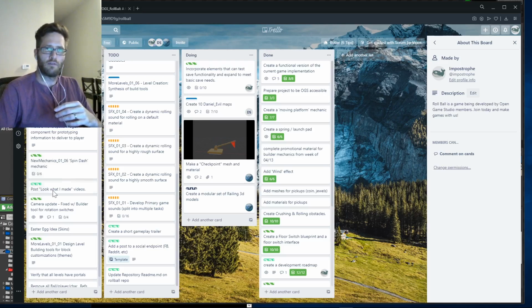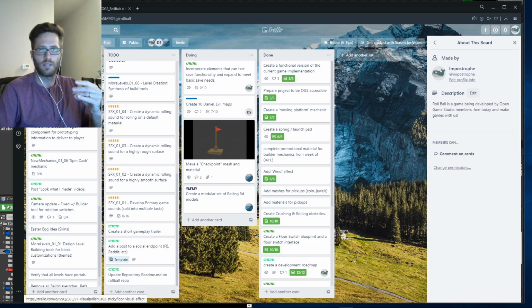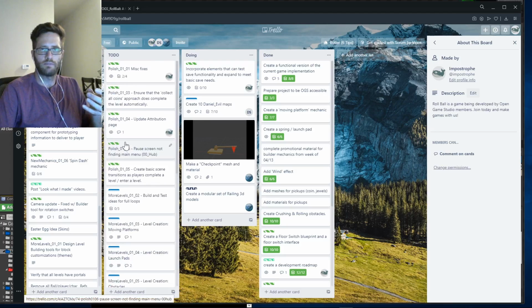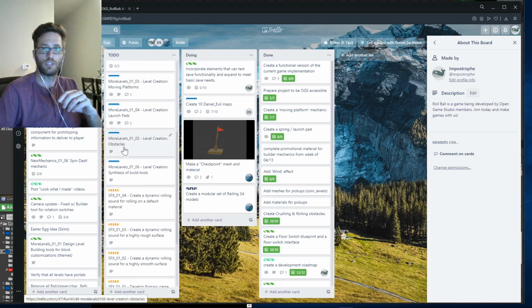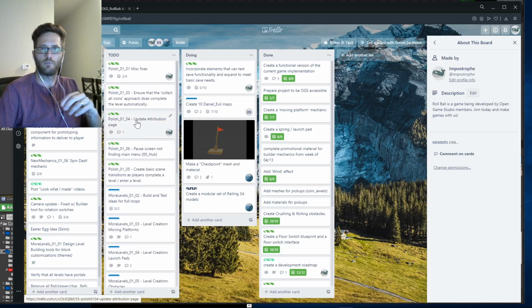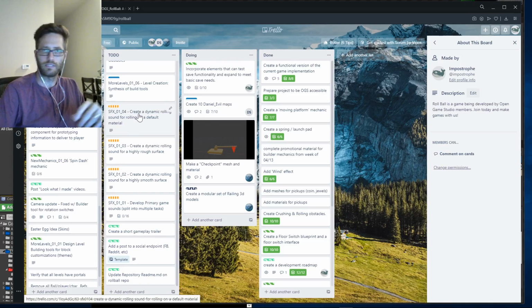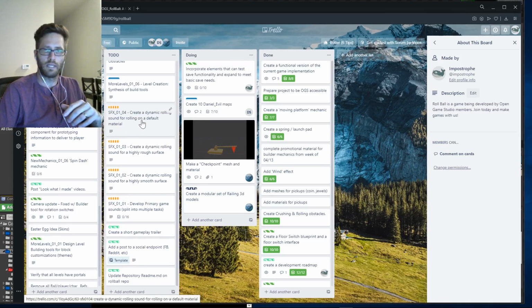But we have our backlog, to do, doing, and done. The backlog is things that we want to do that it's not quite time to work on, or we haven't communicated and done the planning for them. The to-do is what we have established as what we're working on during this development cycle. I'm more familiar with Scrum, so this would be our sprint. Our current sprint is what we're trying to achieve. This is what I've put together for our release sprint, which will be ending on Monday.